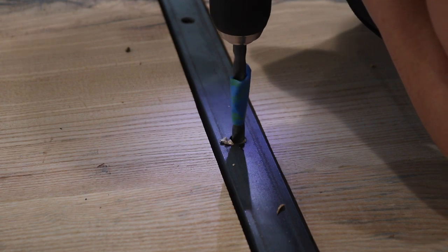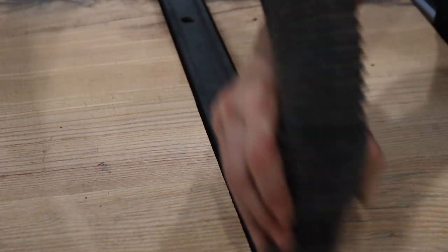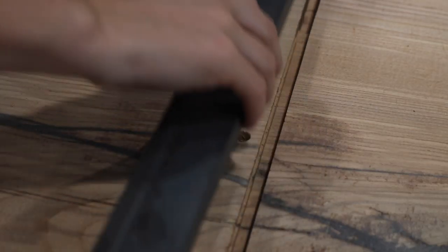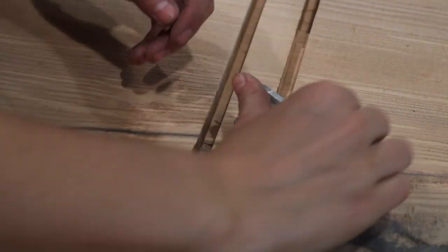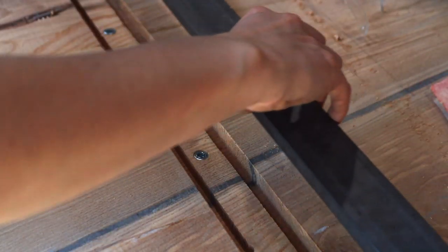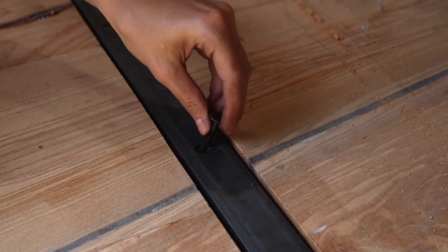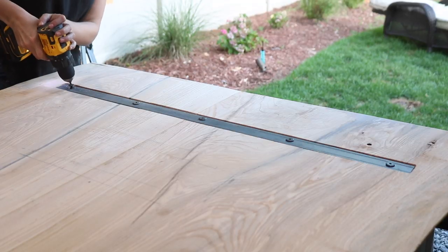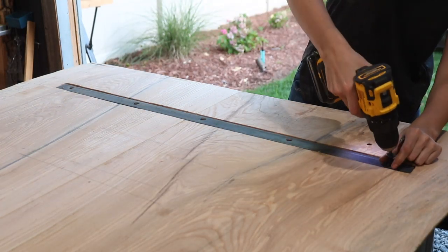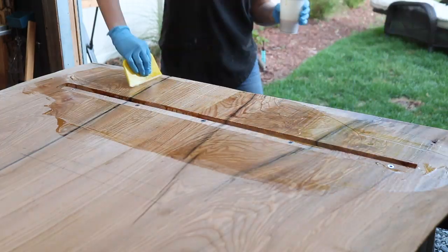Once the C-channel was installed, I pre-drilled some holes through the openings I made with my drill press for the threaded inserts. I then vacuumed out all the debris, removed the C-channel from inside the table, and began to install the threaded inserts using a tiny bit of epoxy and some woman power. At this point I just wanted to run a dry fit, so I placed the C-channel back into the grooves and added the threaded bolts that fit inside the threaded inserts, and everything actually surprisingly worked out really well. I was really nervous about this part and was really pleased with how it turned out.